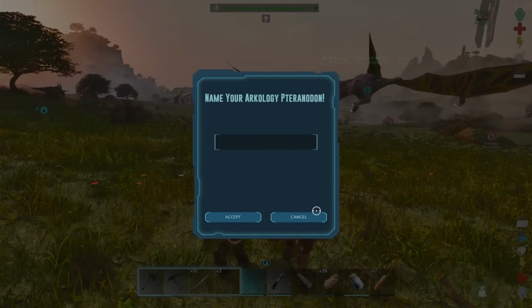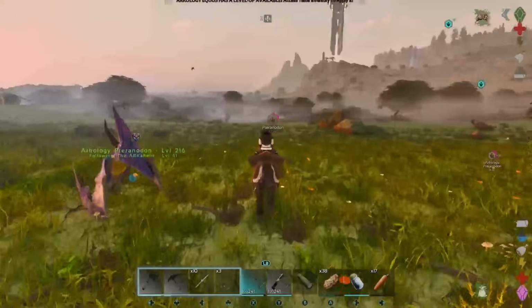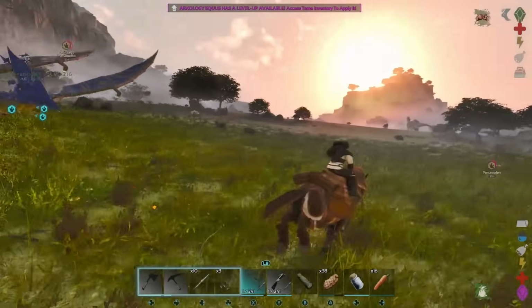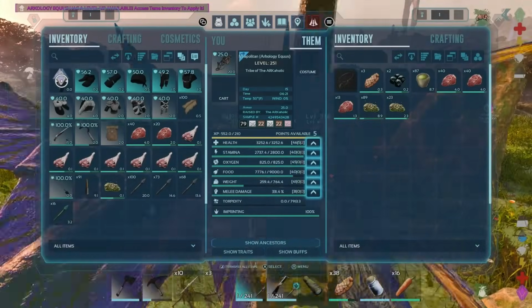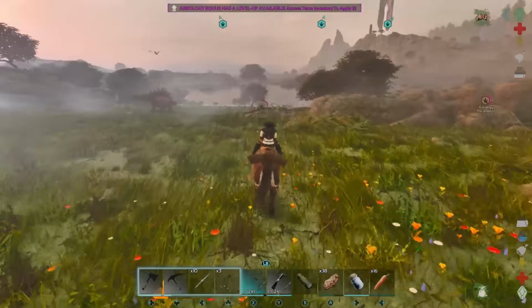Okay, Pteranodon is tamed. Perfect. Get over this way. Get up in the air. I don't care what stats you have right now. Let's just get these other ones out of the way. Okay, so we got a Pteranodon here. We got a Pteranodon down there, and then that's it. Okay, cool. Okay, once we get this one, do we have 6? I have 7. Okay, perfect. All right, we can get you.